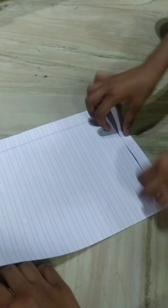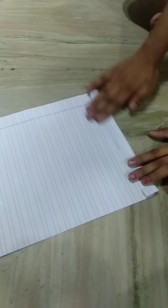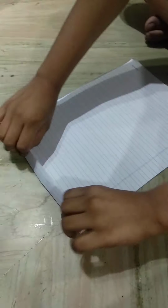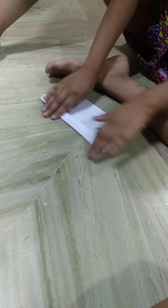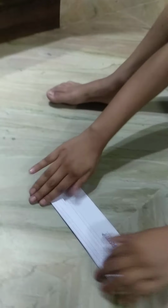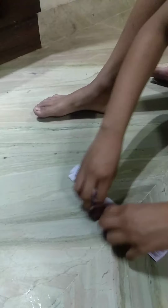So take a sheet and fold it like this. Another fold it like this. Repeat that same time. So we are done with the end. Last final touch. We finish. Now it looks like this.